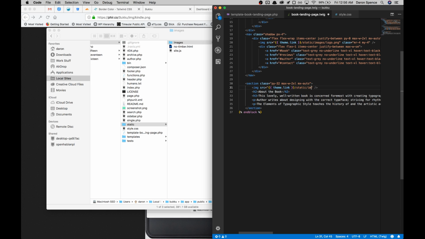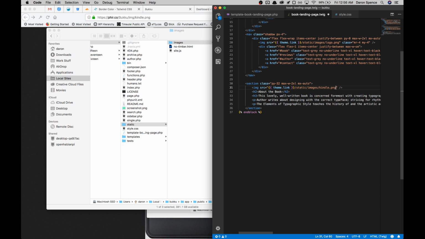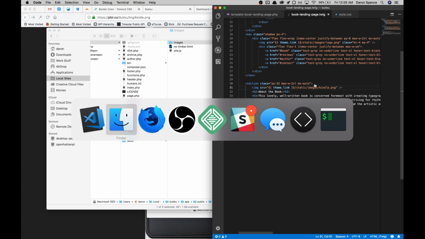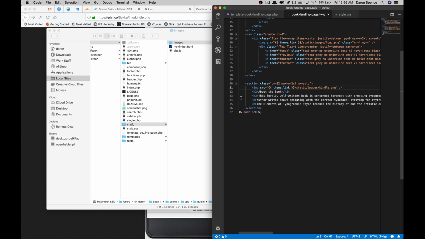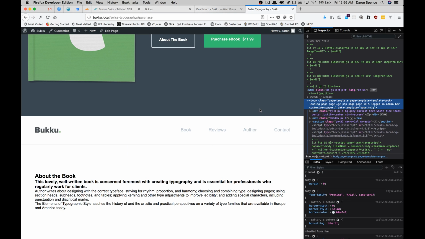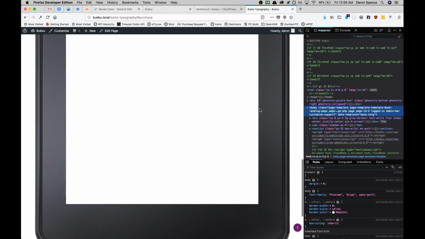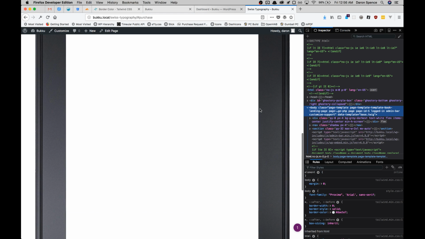Link stack images Kindle dot. Wow, that is a big image.